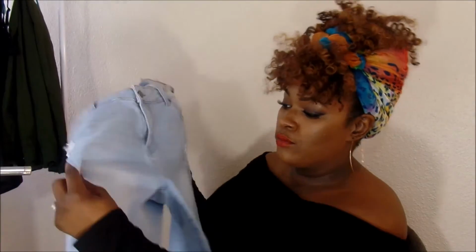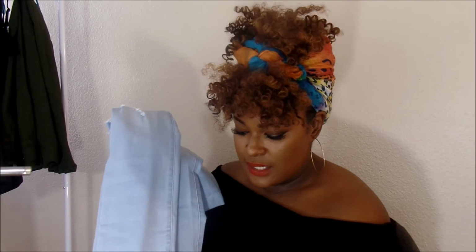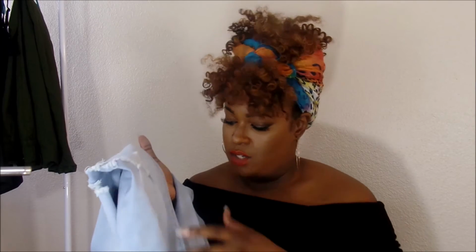I like these. The reason I like these is they're normal looking distressed jeans, but look at the ends. Oftentimes I find jeans and they're rolled up or they have a tapered hem at the bottom. And I really like these because these are untapered as well as long enough. These actually hit my ankle. So if I wanted to dress these up and wear these with a nice pair of pumps, they look like dressier jeans, because they don't look like a typical hemmed jean. So I found these very cute. $24.99. So that's what got me with these. Also size 14.